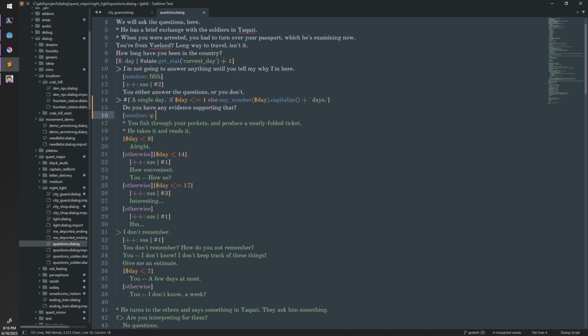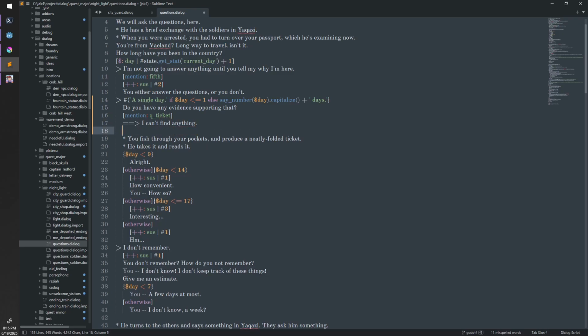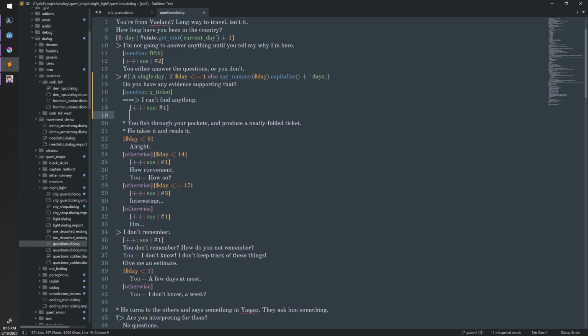Mention Q ticket. I don't know. Or I don't. And we'll just do plus plus sus 1.